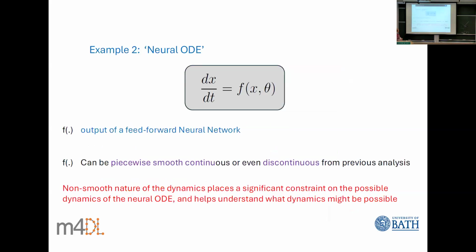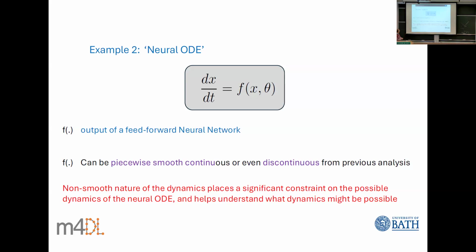Okay, so another area where you can get non-smoothness coming in is what we might variously call a neural ODE. Neural ODEs, in my mind, have a non-stable definition, but the definition I'm going to think of is where we have a differential equation where the right-hand side is given by some neural net, which we've trained in some way. What are we looking at here? Well, we're looking at a flow, and if that neural net has got ReLU activation or perceptron or whatever, the right-hand side, somewhere in its guts, is going to have discontinuous behavior somewhere through it.